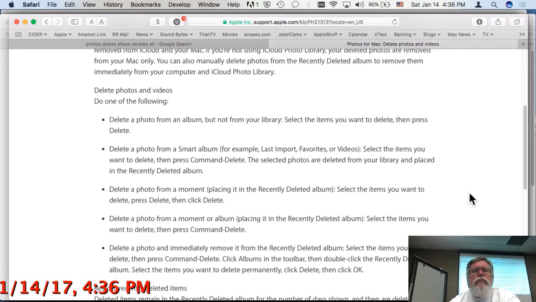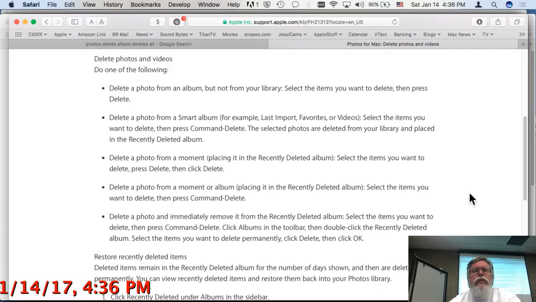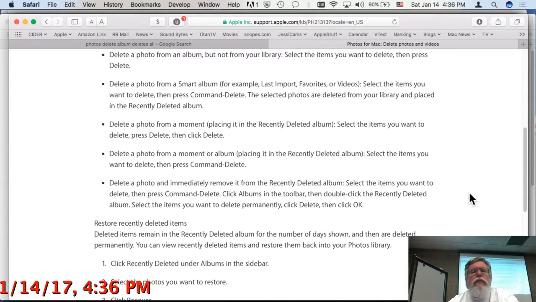If I delete it from the iPad, I'm deleting it from everywhere. So you might have it turned on on the iPad. It works best if you turn it on every device. But then you do have to be wary that if you delete it from your iPad, it deletes it from the computer. Most people turn that off because it counts against your storage space. And so if it's on, you have to buy more storage.